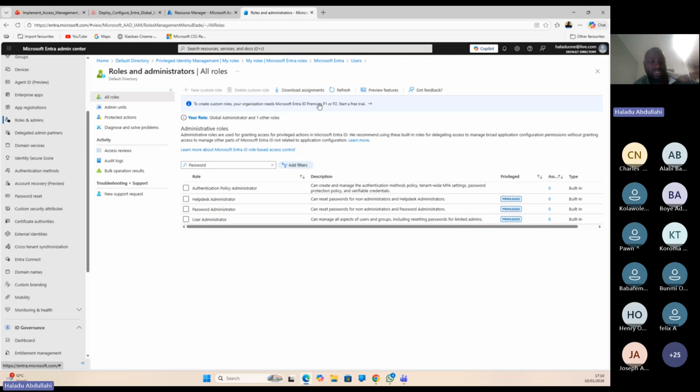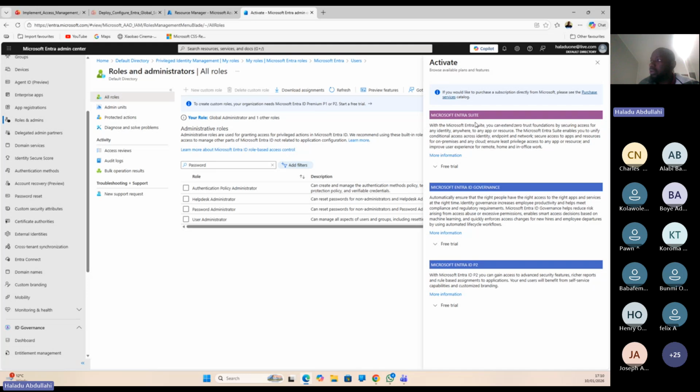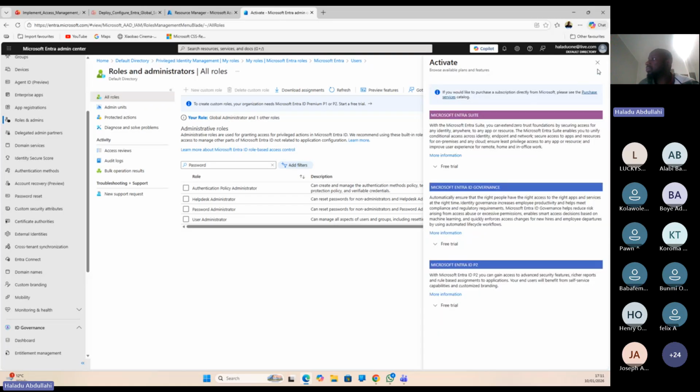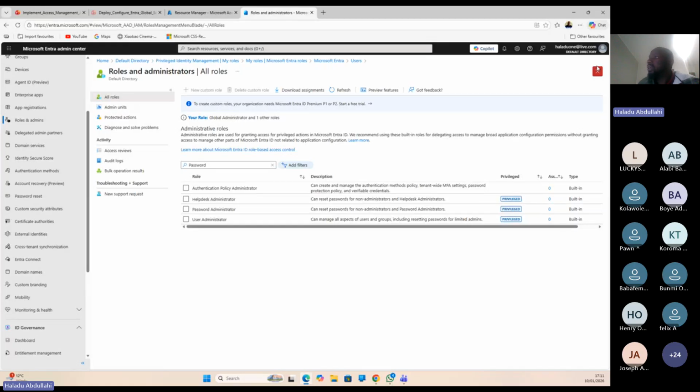Free trial is for maybe all these premium subscriptions, and you can do a free trial. After one month of free trial, they'll start charging you unless you quickly cancel it. So these are what I can upgrade to. I can upgrade it to either P2 and enjoy my free trial. But last time, in our last session, I tried to upgrade. It's a long process. I need to add my card. I have a card that can work, but I don't want them to start charging my dollar card or my euro card. So let me forget it.